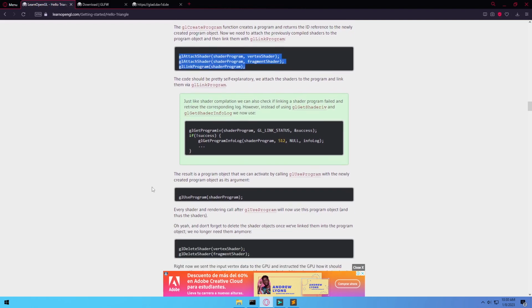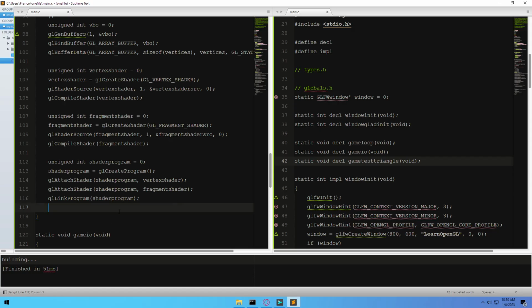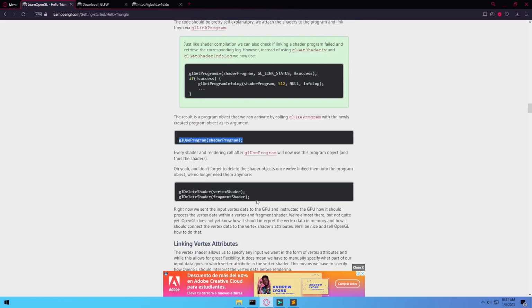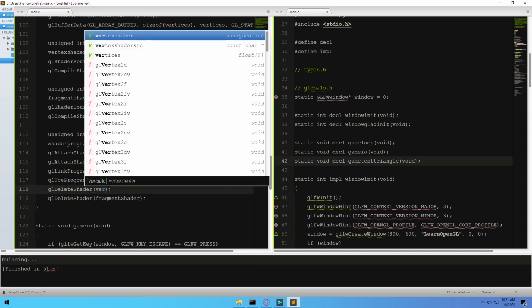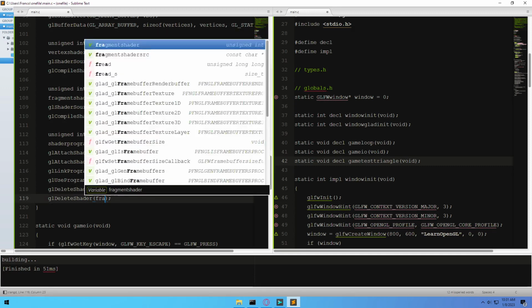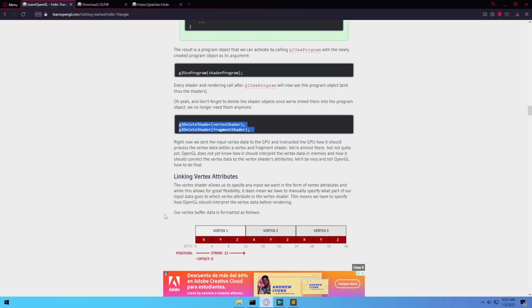Like, I'm very new to OpenGL, so take whatever I say with a grain of salt. Okay. There's a lot of steps that we will wanna move to its own function. So, okay, so now that we got the vertex shader and the fragment shader linked to the program, we can delete this shader and fragment shader. All right.